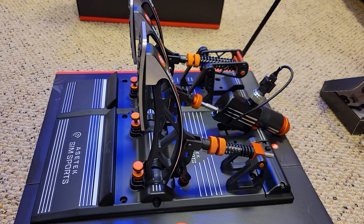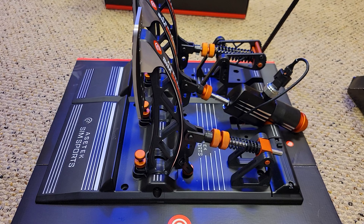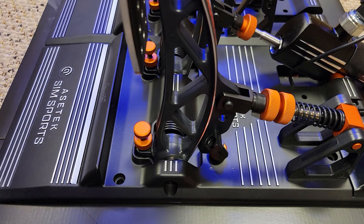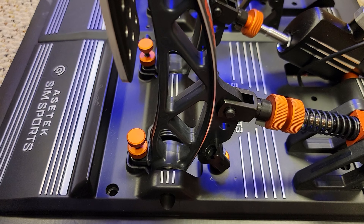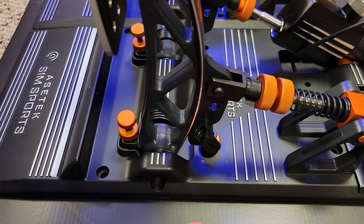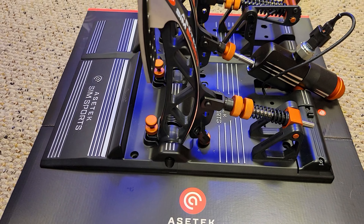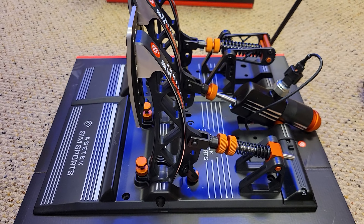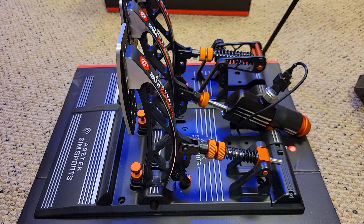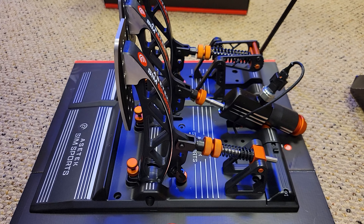One thing I really like is the gas pedal on this seems a lot stiffer, which I like — you can modulate it better. You can see the automotive return springs right there at the bottom. It's got that main spring plus one on the brake and clutch too, so it really gives you some feel for modulating it. I'm really interested to see how it's going to work.